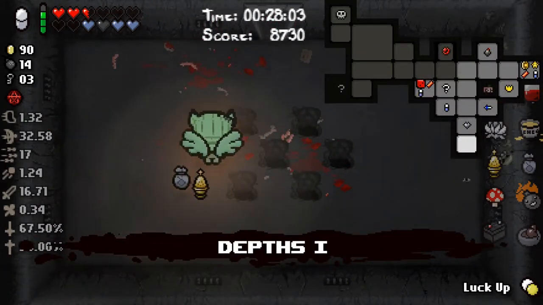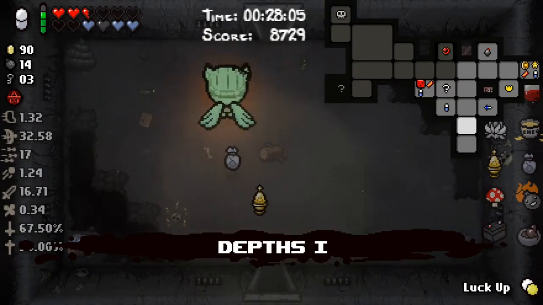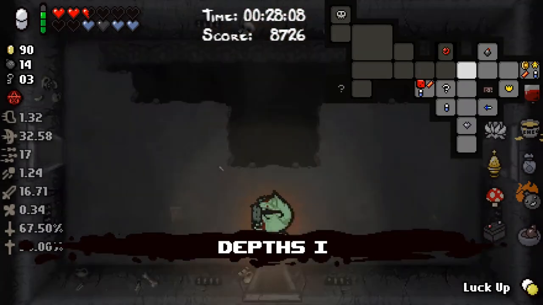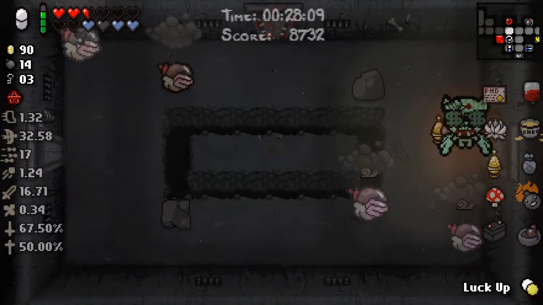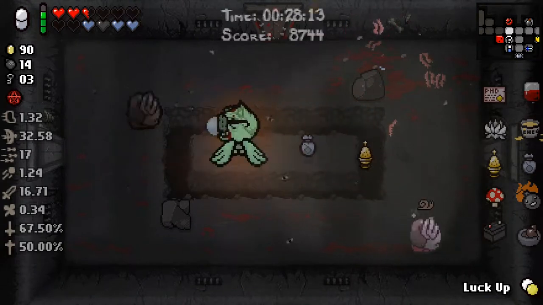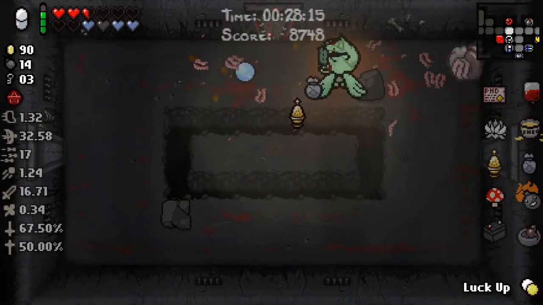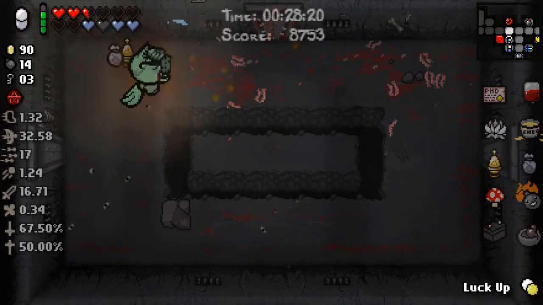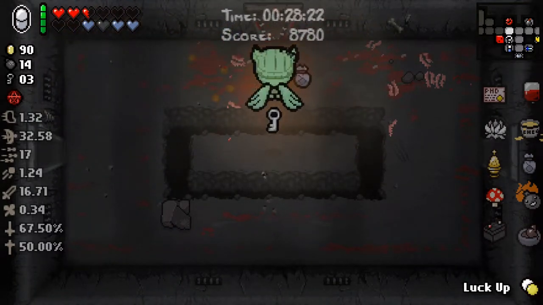Hopefully I can get a Devil Room to give away some of my useless red heart containers, so I can pick up some soul hearts like that one there. But we'll have to see. First things first, I'm going to this curse room, see if that was worth doing, and then pick up the soul heart that I would have lost.